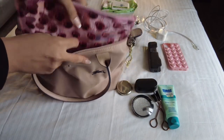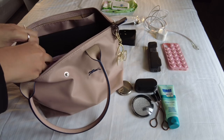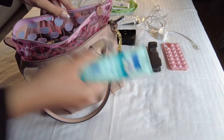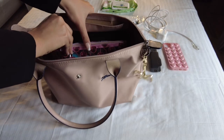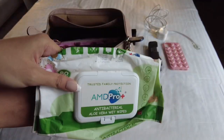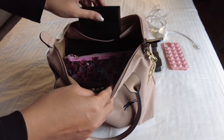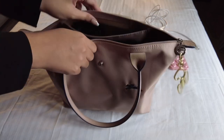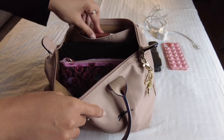So let's put everything inside again. See how it looks like. So my makeup bag, my iPad. Oh. Should have put all the things in here first. That's okay. Over here, over here, over here. Over here like so. My mask, my makeup wipe. I do like what's in my bag videos to be a little bit less edited because I like to see how the bags look like in natural state. I want to see as much as I can in its natural flow. So I like to do my what's in my bag video less edited so that you can see how it looks like in real life.